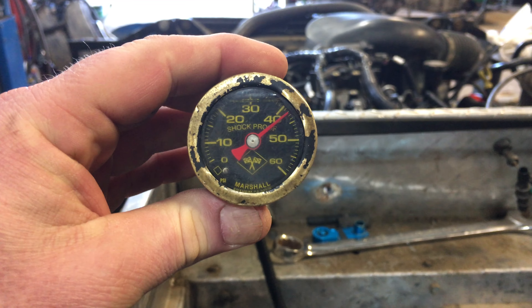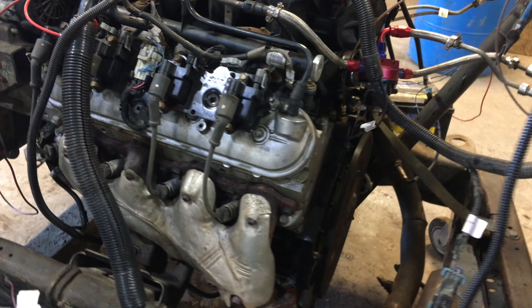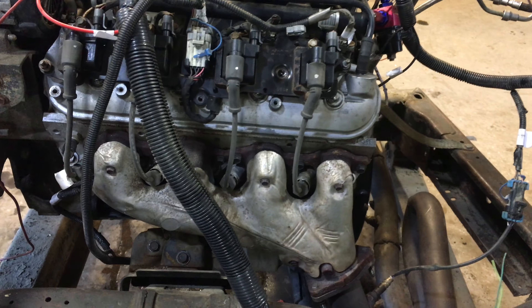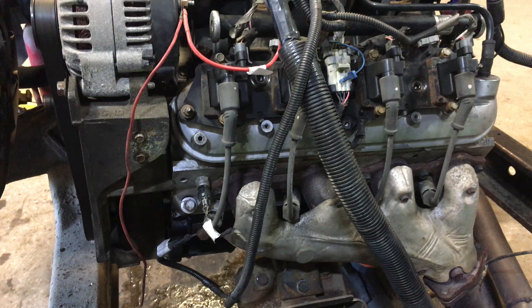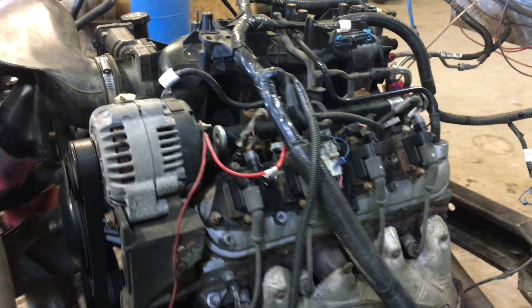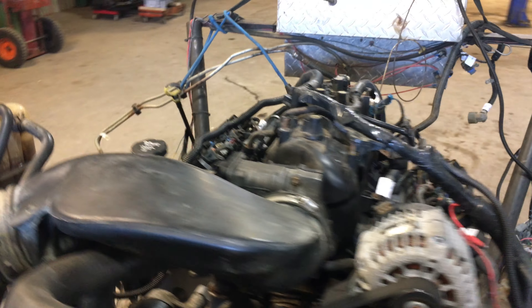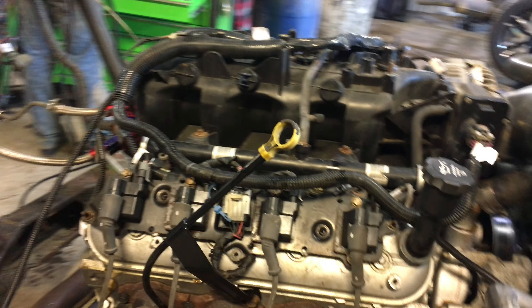And there we have the Ryan Ash oil pressure — looking good there. This does have a stage 2 cam in it, that's why I've set the jitters. Sounds like we have some valve train noise. This is also not the ECM for this engine, so just the fact that it's running is good.